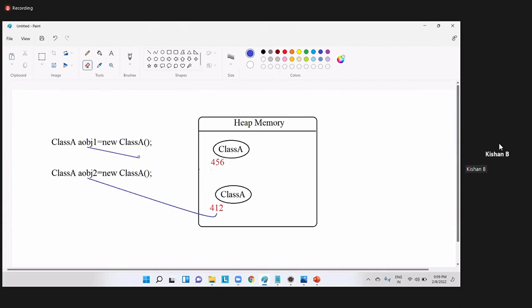Aobj1, this reference is no longer pointed towards this object.